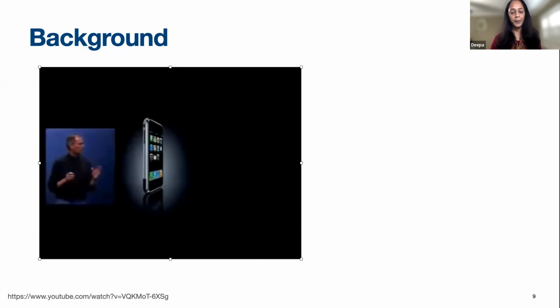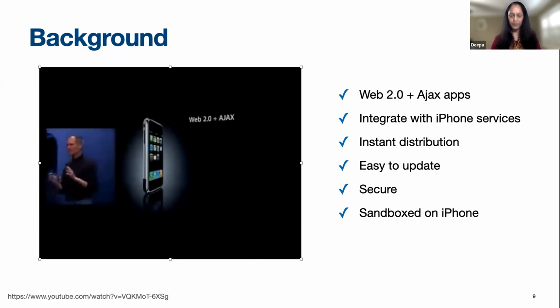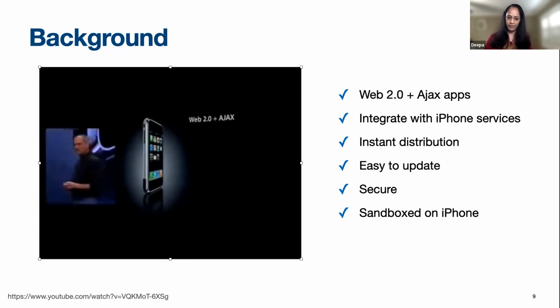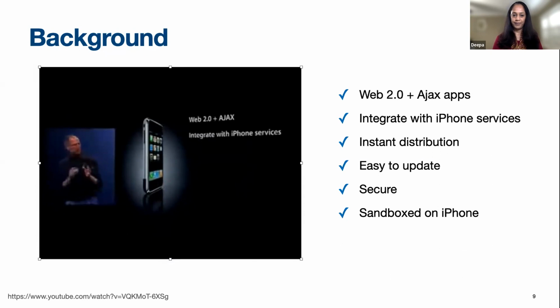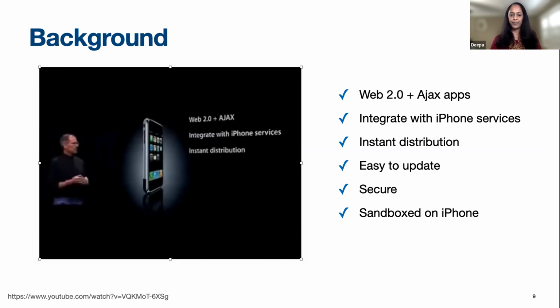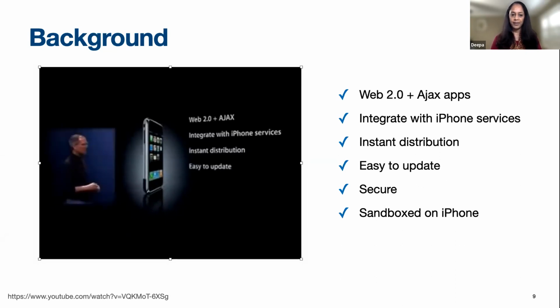So, right, amazing Web 2.0 and PWA look exactly and behave exactly like you have to integrate perfectly with iPhone services. You can make a call, send an email, look up Google Maps. After you write them, you have instant distribution. You don't have to worry about distribution. Put them on your internet feed. And they're really easy to update. Just put the code on your own server, and not have to go through this really complex update.